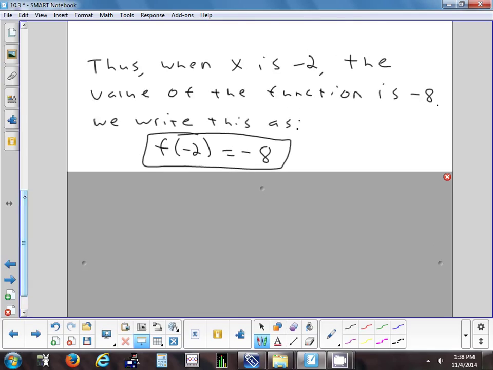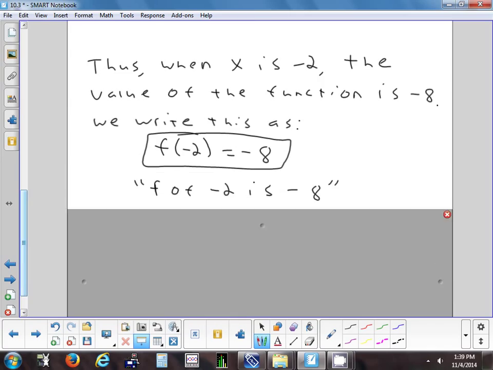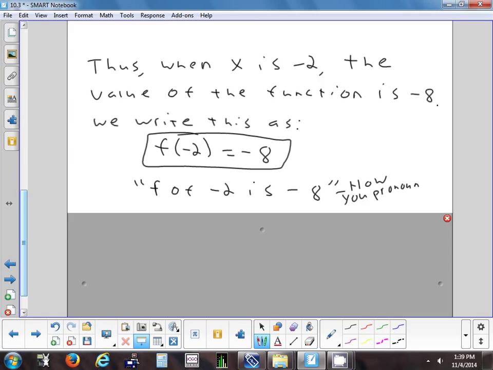That's the short way of saying when you plug negative 2 into function f, you get negative 8. So we put on the notes too, guys. It's basically asking whatever you get in the domain, what is that arrow matching up to in the range? It's basically what it matches to. Like Mr. Hager said, when you put it in that function machine, it computes. What do you get? That was my machine sound. I know it's kind of funny, but I tried.